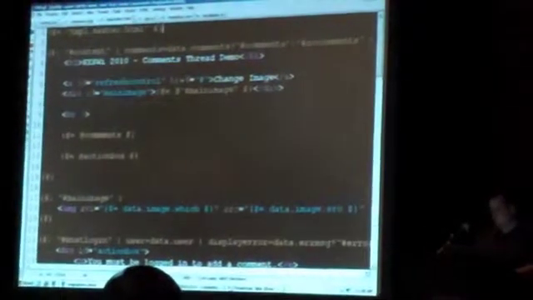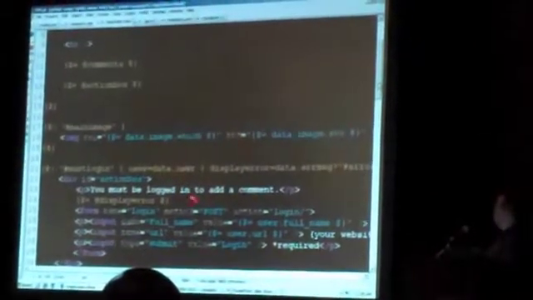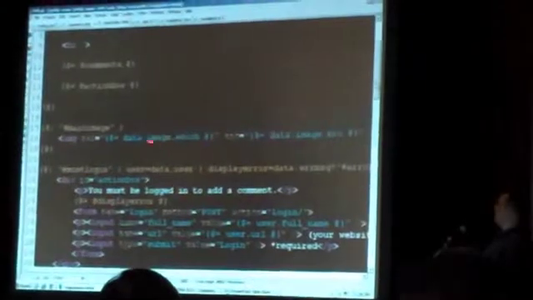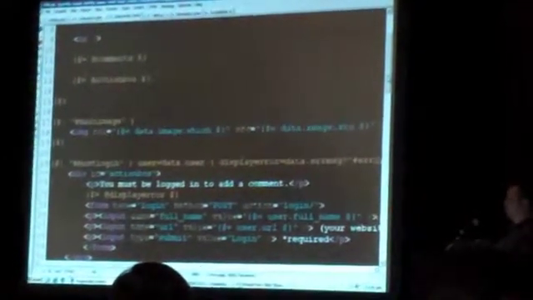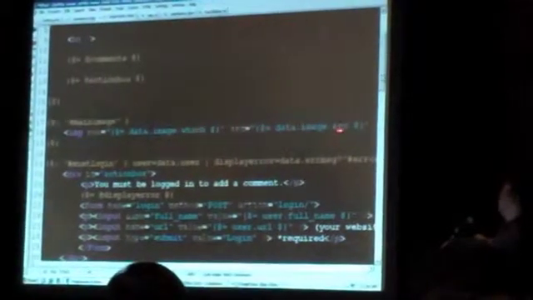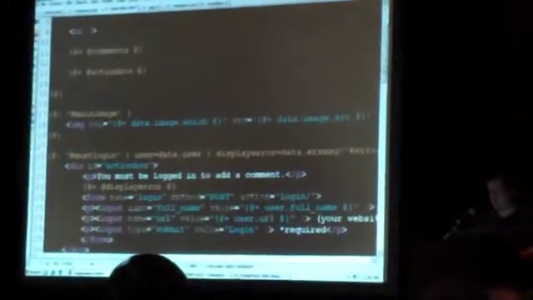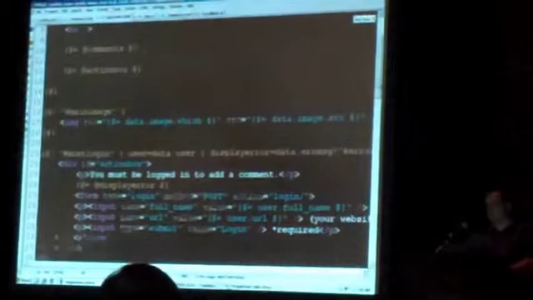So looking at main image, real simple. We have data.image.which is a numerical index for it. That I use to make sure that when you click change picture, it does a new picture each time. The image source and so forth. So dropping in values is simple. Using subtemplates is simple. Defining template sections. There's a template comments. There's a raw section. You can look on GitHub if you want to look.